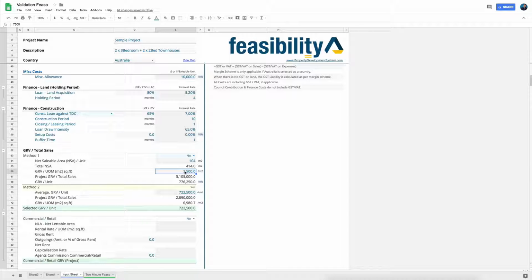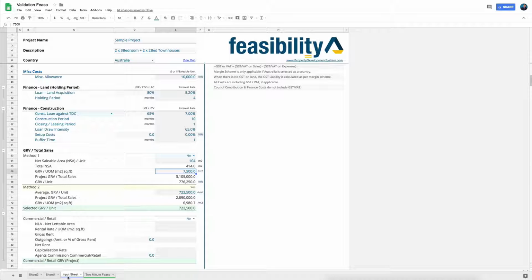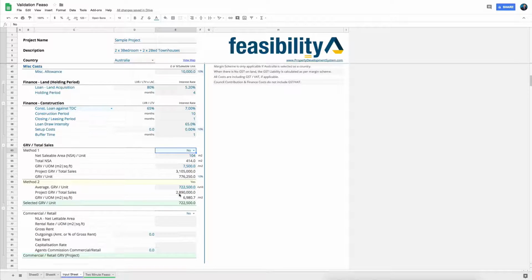But if you've just done a quick search over the internet and you figure out that, okay, two bettors are going for $695 in this area, and three bettors are going for $750 in this area. So that's exactly what I should allow for. And then in that scenario, you go with method number 2. Whatever that is, you just have to come in and select the method. The one that you selected gets highlighted in yellow. So if you're confident with this, we'll go with this scenario for the time being.